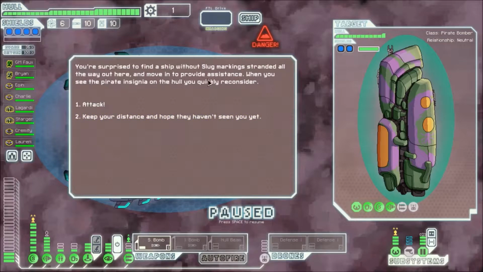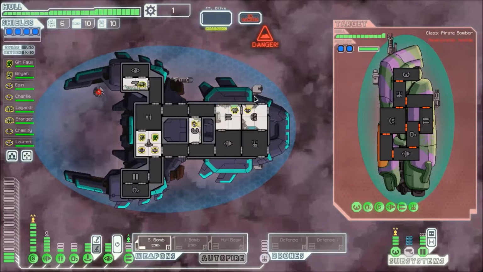You're surprised to find a ship without slug markings stranded all the way out here, and move in to provide assistance. When you see the pirate insignia on the hull, you quickly reconsider. Attack!